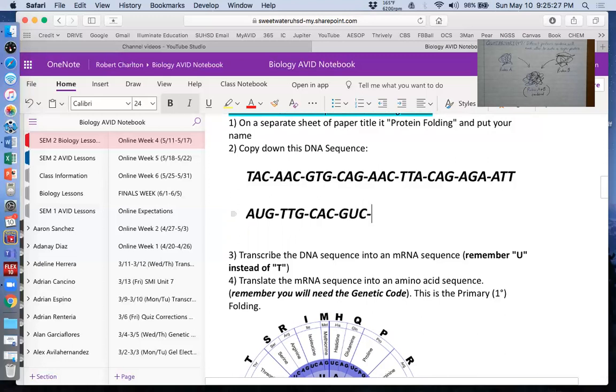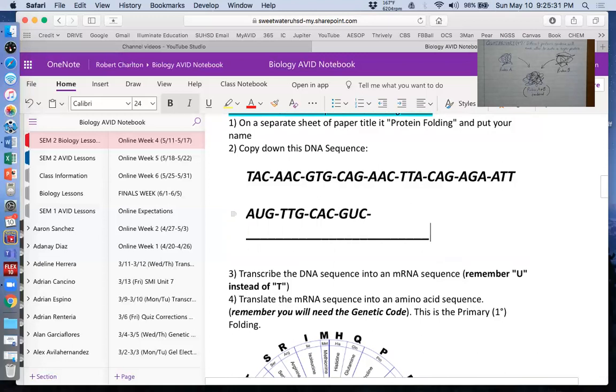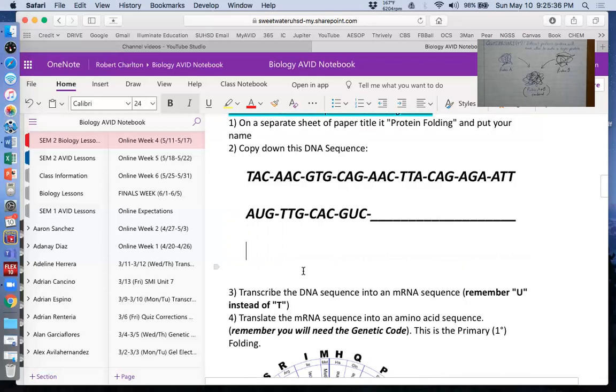And I'm going to let you finish the rest on your own. You didn't think I was going to give you all the answers, did you? Go back. Okay, so that is our mRNA. And that's what I ask you to do here. Transcribe the DNA into mRNA. Step 4, translate the mRNA into amino acid sequence. So you go, wait a second, amino acid, how am I supposed to do that?